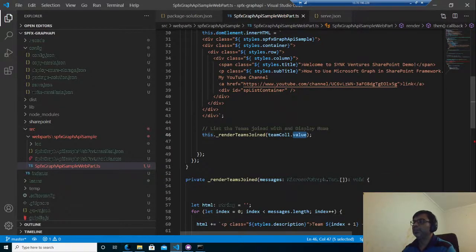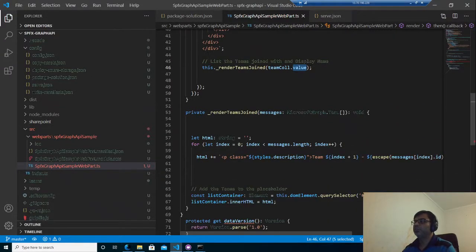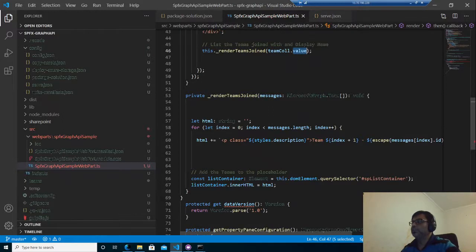So this method will now process the data we get. Here you can see it is passed as a map, and then we can use messages.length in a for loop to iterate through, because a person will have joined more than one team, so we have to iterate.